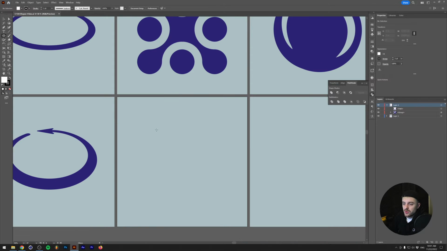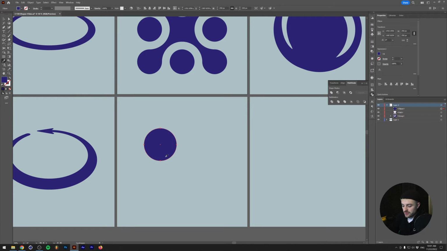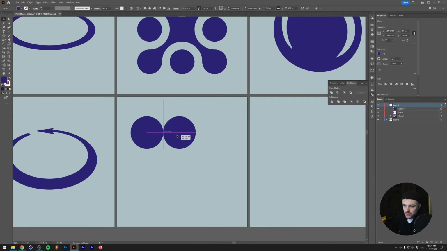For the next one, what we're going to do is make a circle, and we're going to make that 250 by 250, and we'll just give this the same color. And what I essentially want to do is hold Alt, drag out another circle, hold Shift so that it's in place, and make sure that it aligns perfectly with the circle next to it. And I want to repeat this one more time, and instead of just dragging it out again, what I can do is press Control or Command and D on your keyboard. This basically repeats the last transform action that you used.